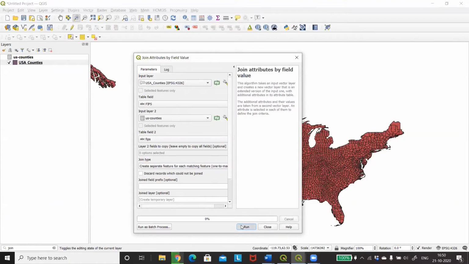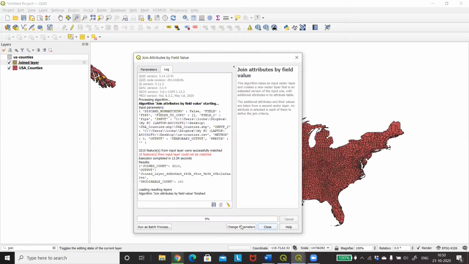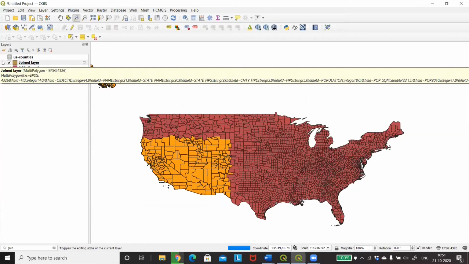Okay, and then run it. So it will complete in some time. Some features on the layers do not match. So its job is complete. It's okay. Now our joined layer is also created.